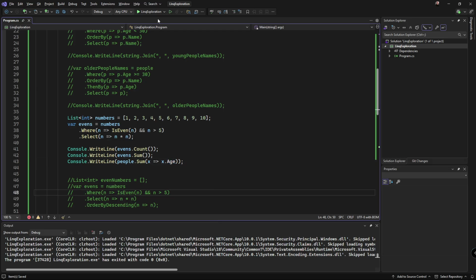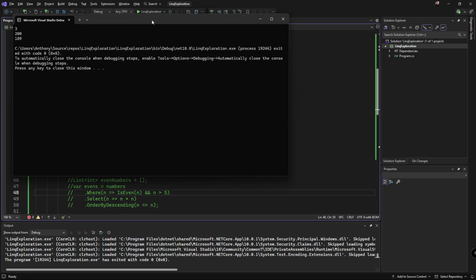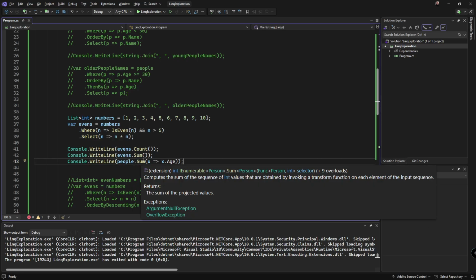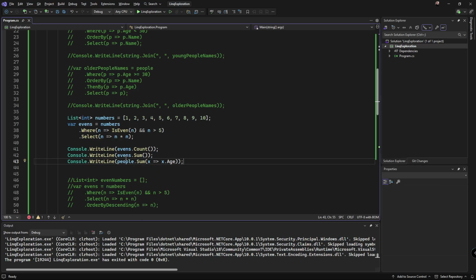Now it can understand that one. So you can do something like that and add up the ages, or add up some kind of property. I generally don't think I've ever actually needed that, but this is the perfect Sum case where you have an object and you need to add some value in it. You can do something like this.